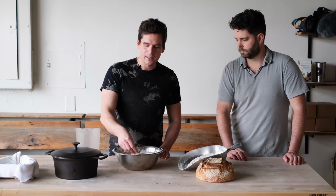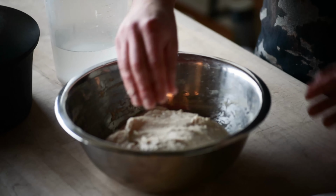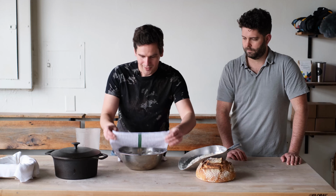For the no-knead, it's nice to get those folds in early. That sort of develops a little bit of the gluten early on. We'll come back and visit this again in about 15 minutes. Good night.